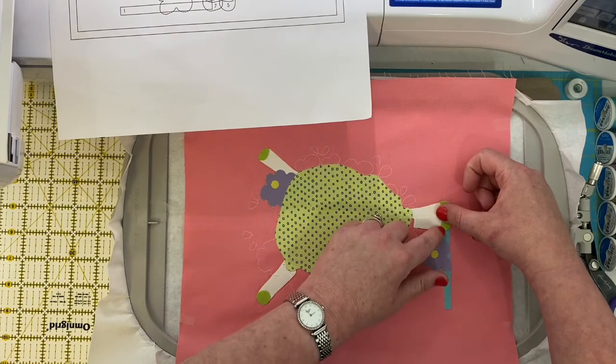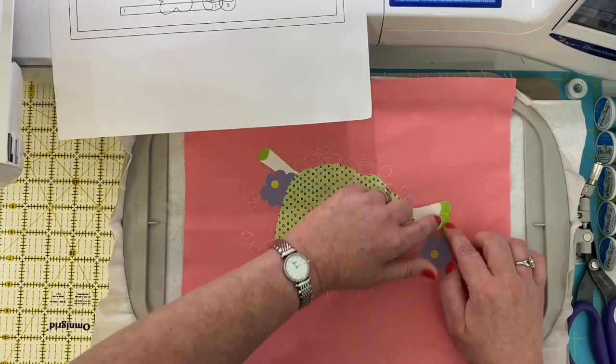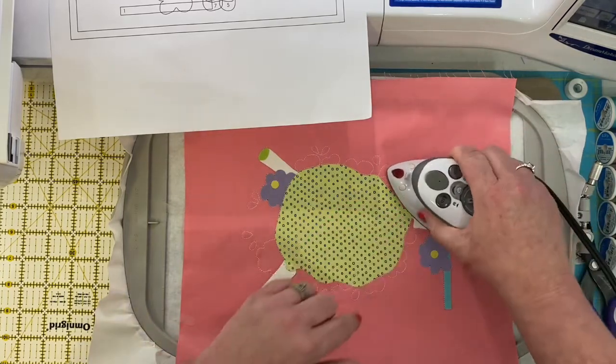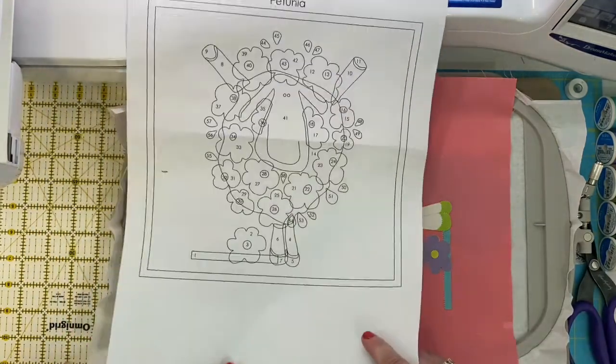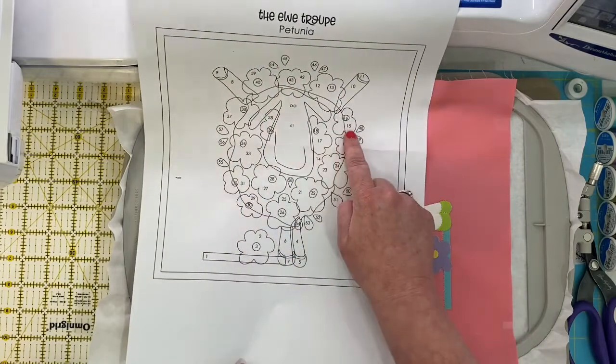So we're gonna just put this right on here. She's starting to look like a cutie little girl. Pretty petunia. I love it. Okay, so that's number 7. Then our next highest number that we're gonna go with is 15, and we're just gonna work our way in a circle, okay?